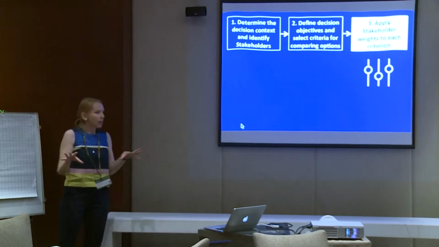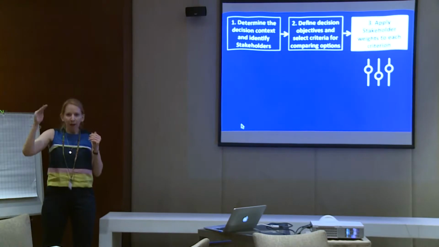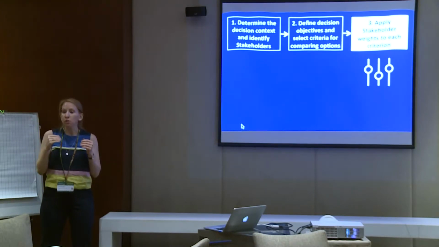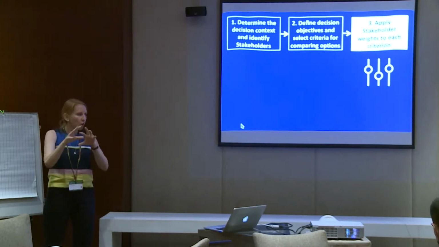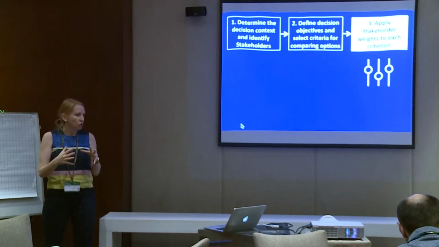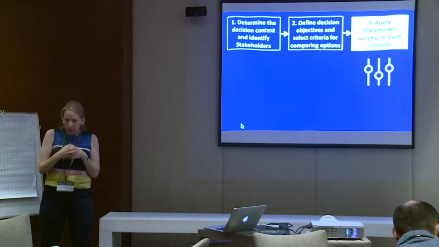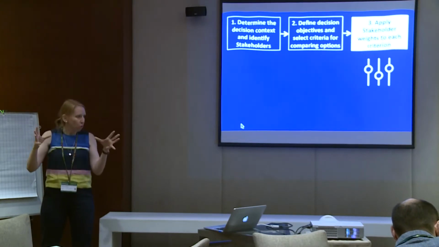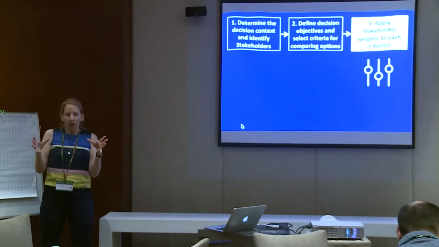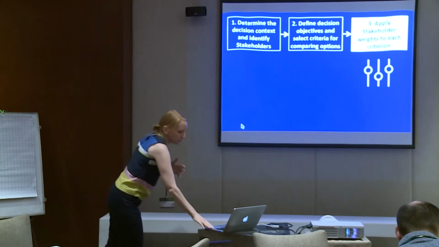Then those different stakeholder groups rank those criteria in order of what is more important to them. So that's something that can be done in small workshops, individually, or in a big workshop. And there's also a process where all of the stakeholders come together and develop an overall ranking of criteria, weighting of criteria.